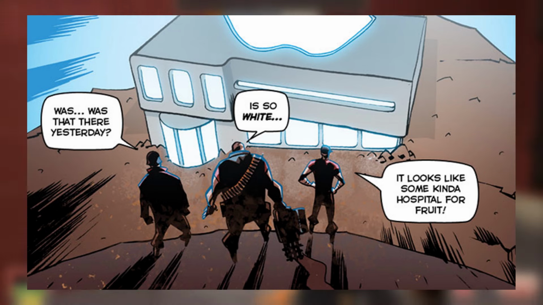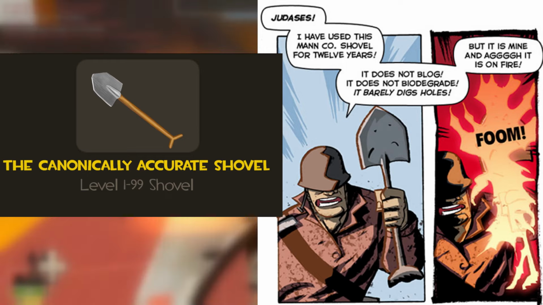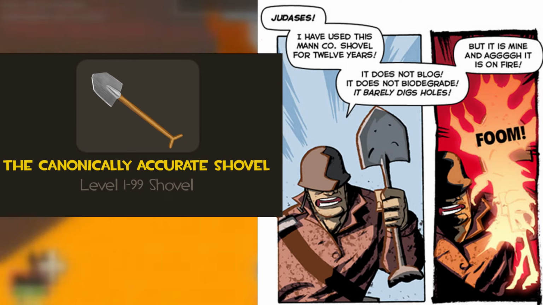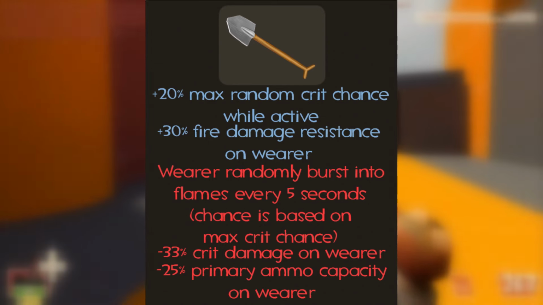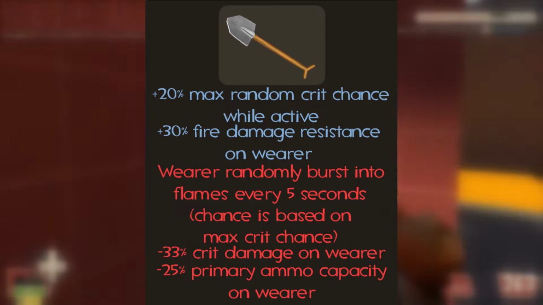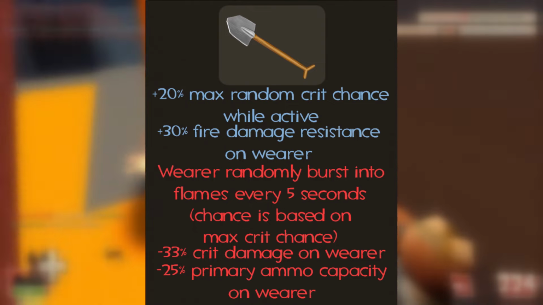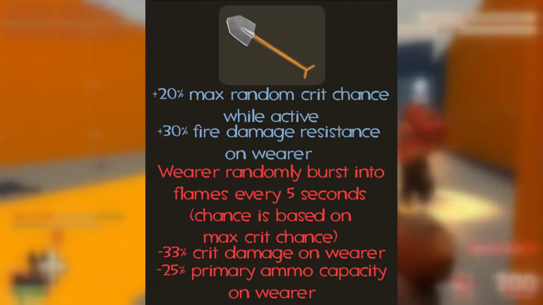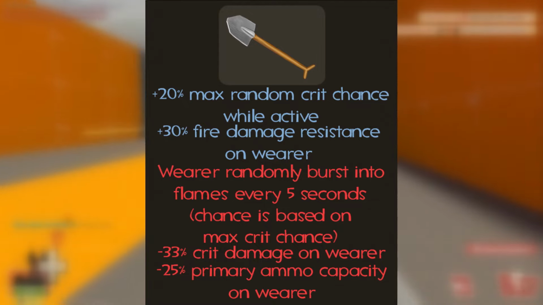The Mac update gave us the comic a visual history, in which we can see 4 weapons exclusive to this comic. Ignoring the one that pissed on the moon, first up is the canonically accurate shovel. Plus 20% increase in random crit chance while active, and a 30% increase in fire damage resistance on wearer. The downsides are that the wearer will randomly burst into flames every 5 seconds. The chance is based on max crit chance, 33% less crit damage, and 25% less primary ammo capacity on wearer.